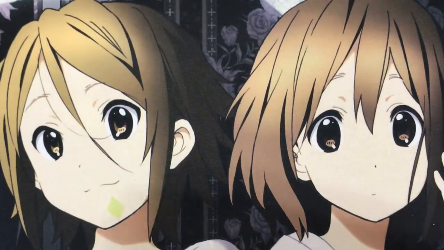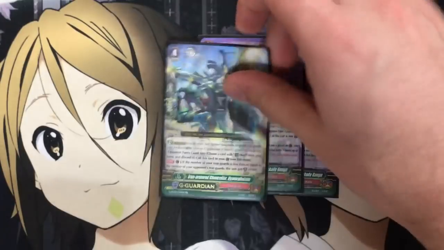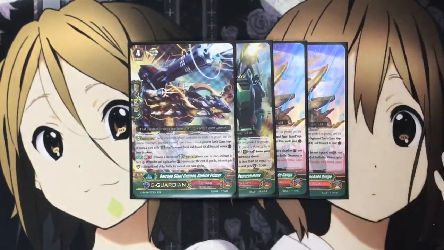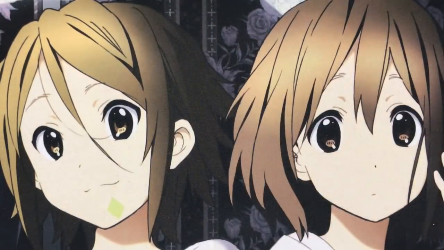And for the G-Guardians, like I said, if you took out the other 2, the G-Guardians you would have left to run are 2 Blockade Ganga for the power call plays, 1 Dimorphalanx, and 1 Bullish Primer, the unflip G-Guardian. If you do, it gets plus 5,000 for each of your open circles, meaning if most of them are open, you have a pretty powerful shield to guard with as well. That's it for the G-Zone.